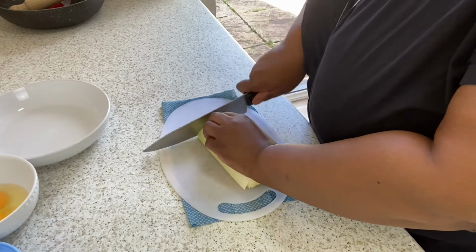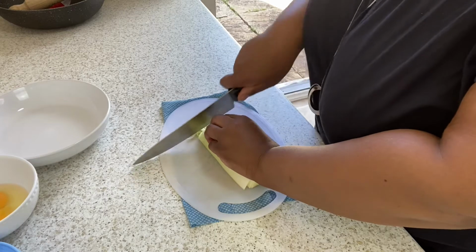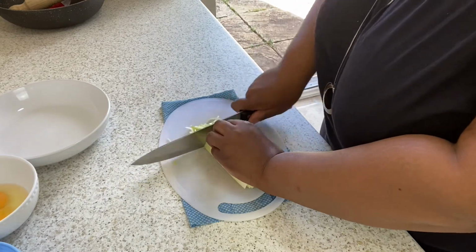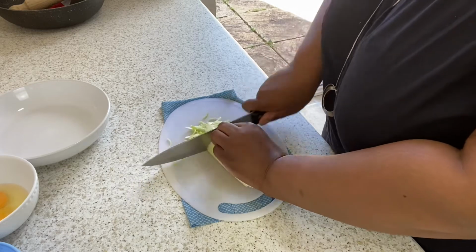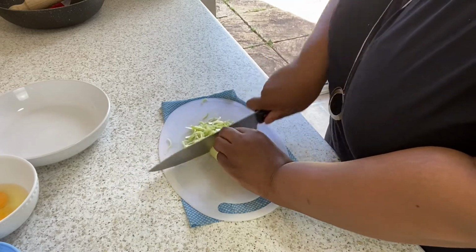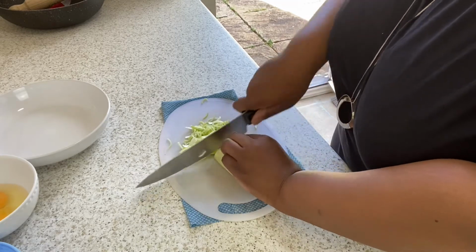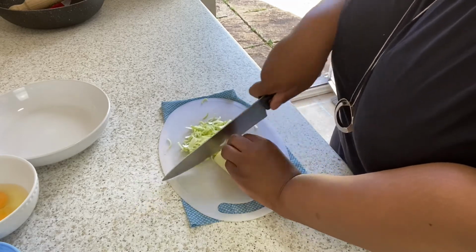And you can use the rocking motion. And you can cut the leeks as thick or as fine as you want them. I like them quite fine. So, and you can just feed the leek towards the knife.